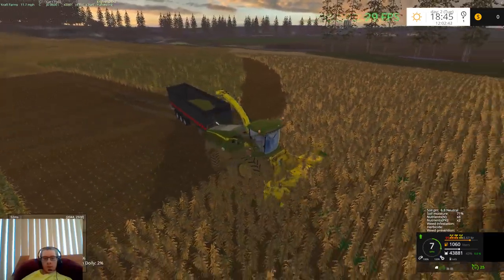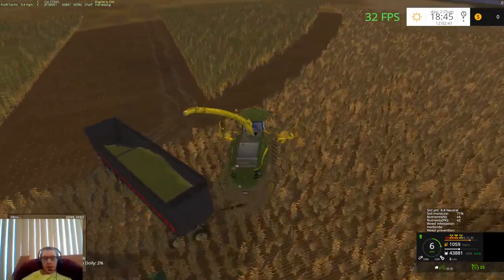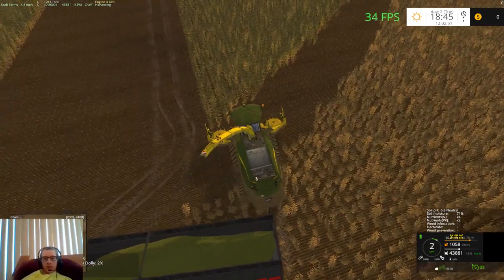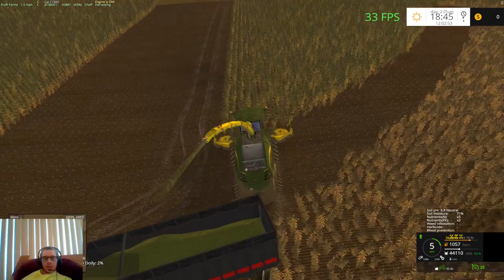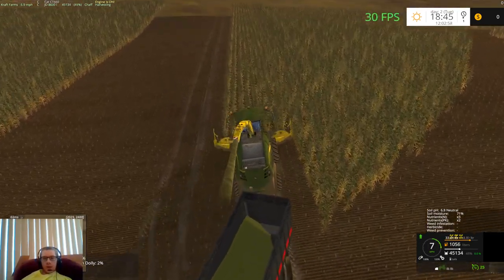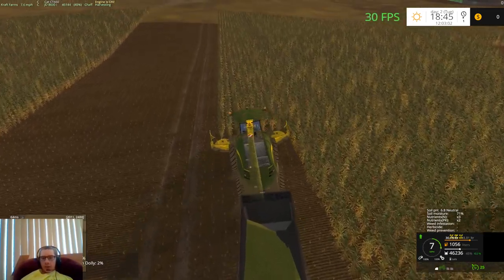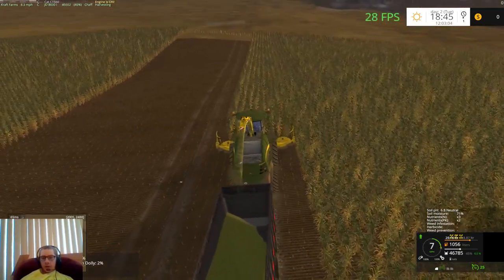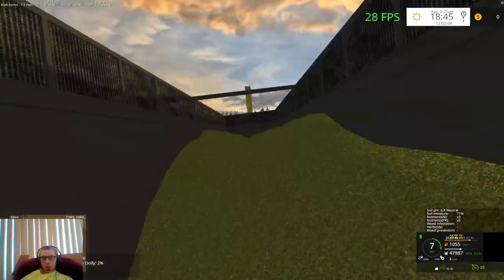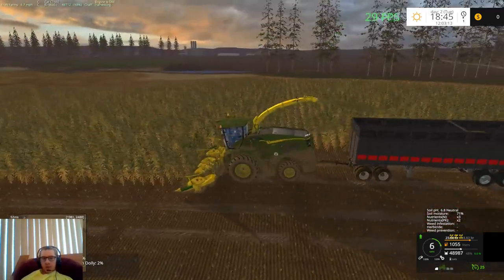Just about 50% off of one pass, which isn't too bad. Nutrients aren't that bad either on here. Right now we're running neutral pH, 71% moisture, 3 and 2, so pretty good. We'll be getting just about the most yield that we can.